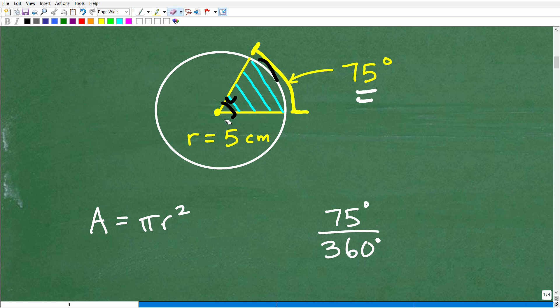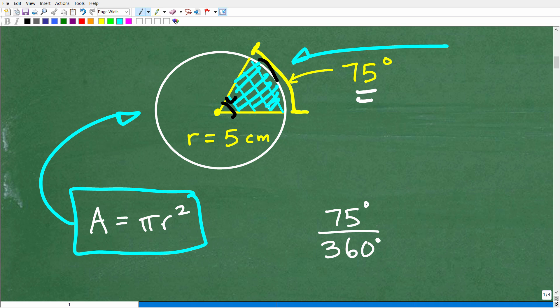But again, this problem is a little bit different because I gave you the central angle, but it's the same as giving you the arc measure. So now kind of just standing back here, what are we trying to do? Well, we're trying to find the area of this entire circle first. But that's not the actual area we want. We want the area of this little pizza slice, this portion of the circle. So what percent of the circle are we looking for? Well, easy, it's basically 75 degrees out of the full circle. So this is 75 degrees, the full complete circle is 360 degrees. So it's this ratio right here, or this fraction of the circle, this is how much the area is.